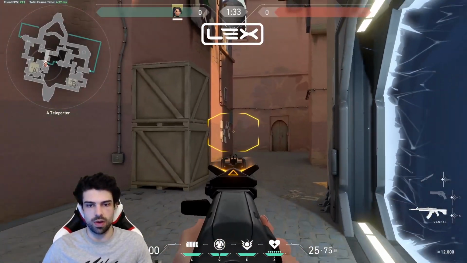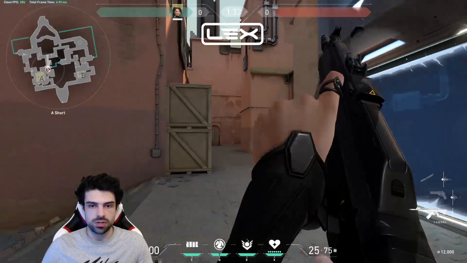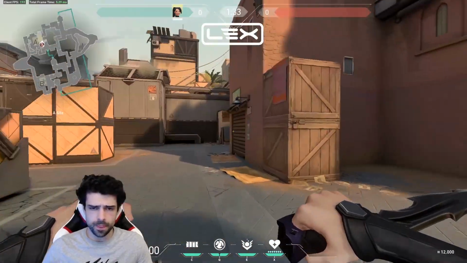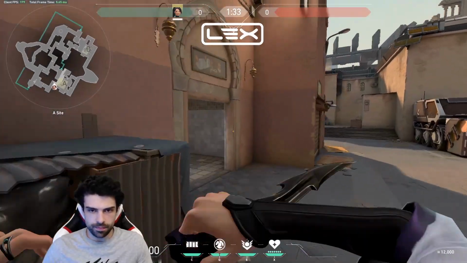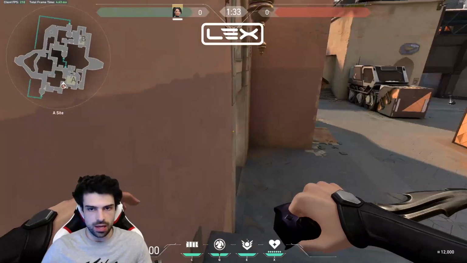You don't want to be sitting here waiting for them to come around the corner and just hoping that you hit the headshot or hoping that you fire fast enough. So don't hold angles like that. That angle goes for this one. It can even go for this one. If you hang out over here, sometimes like an Omen will teleport up here and hold these showers.